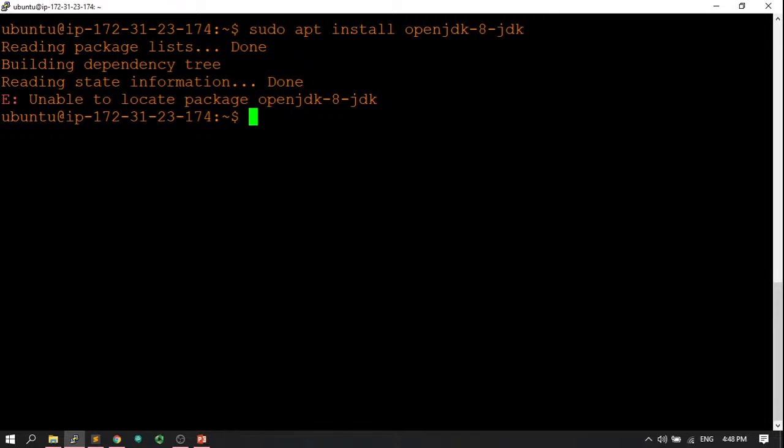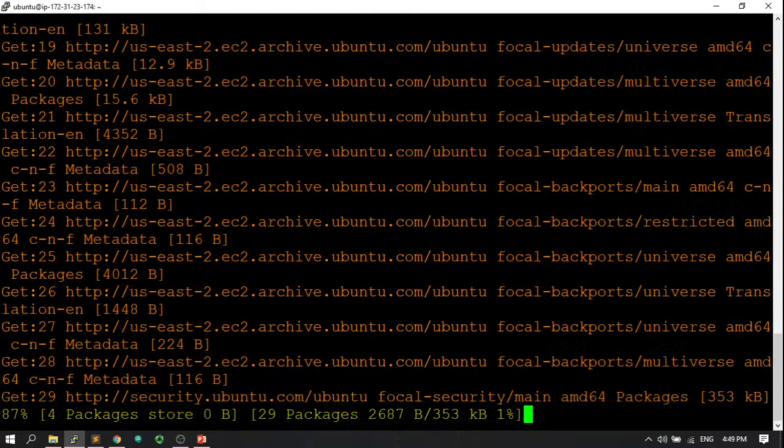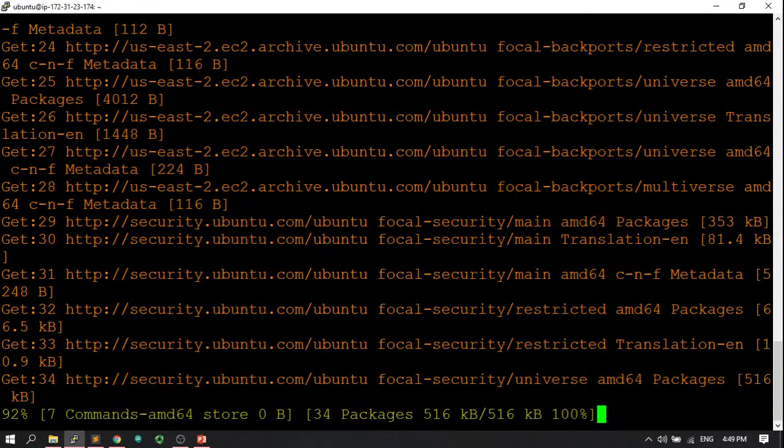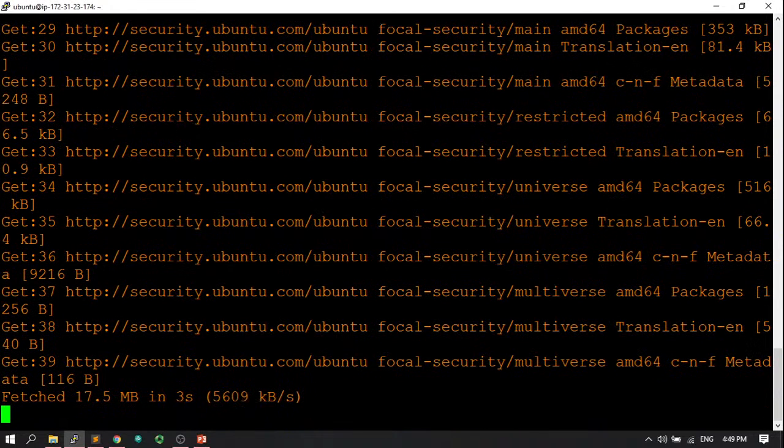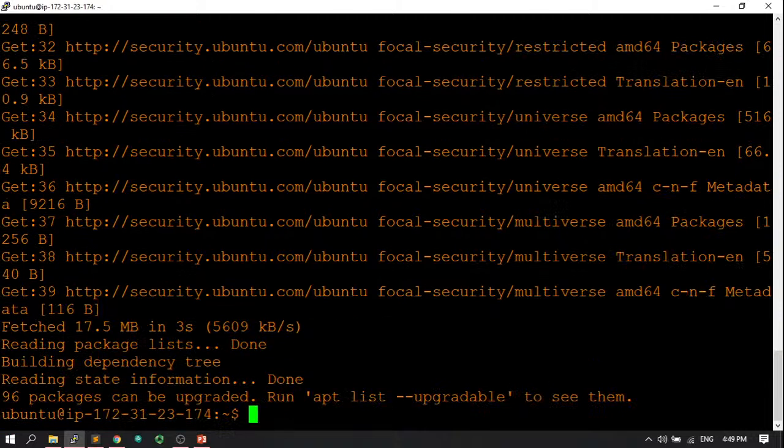Sometimes when that happens, you refresh your package manager. apt is a package manager. To refresh it, just type in sudo apt update. It will update the listing in your package manager, and once that's done, you can install a lot of the packages. Sometimes even after you refresh it, you won't be able to install your package. That's because it's not in the package manager's list. Let's see, right now it will install.